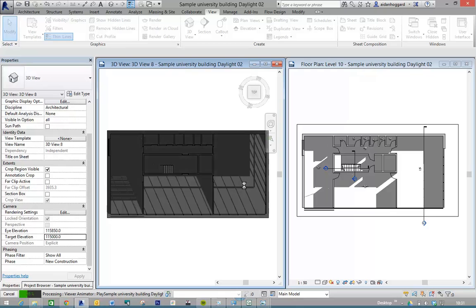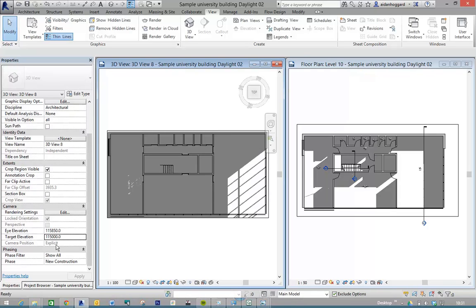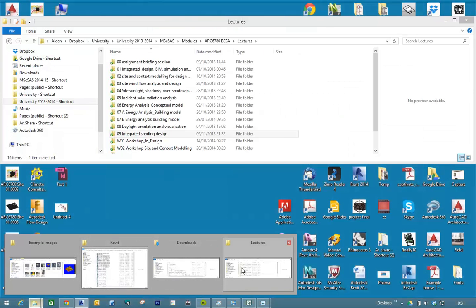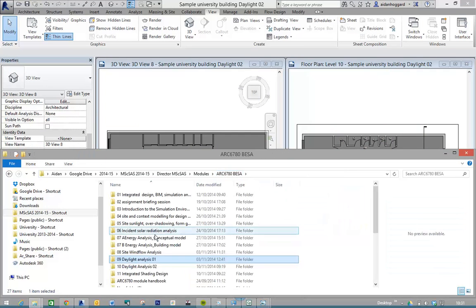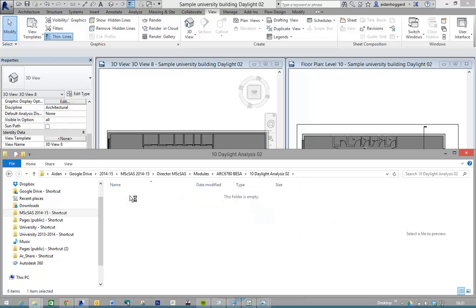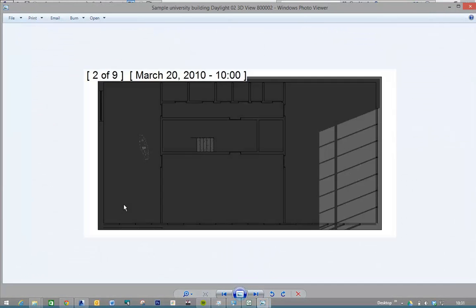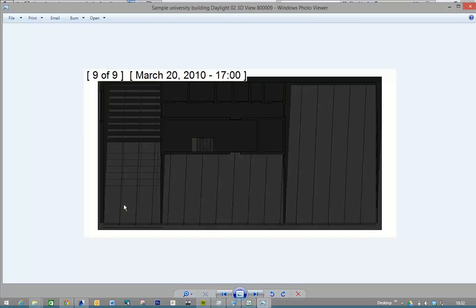Okay. And if I just find that location, so we have that single day study of the shadow pattern.